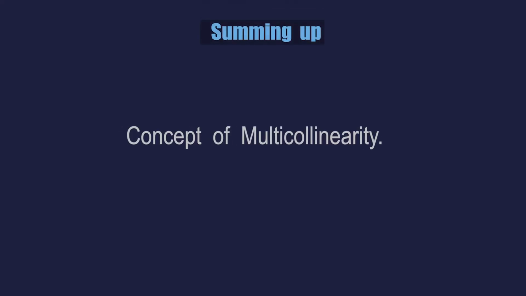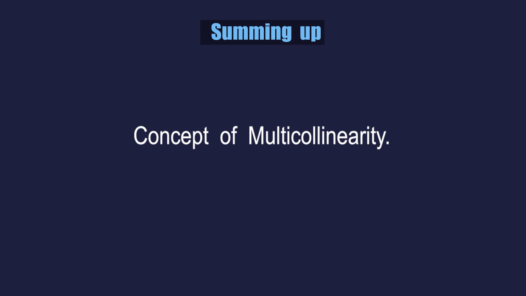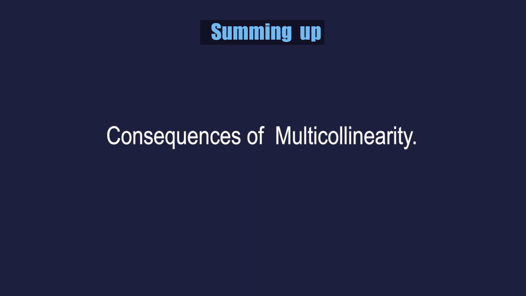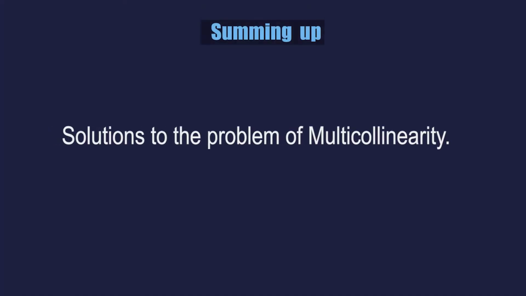So when we come to the sum up of this particular module, we observe that first of all this module deals with the definition and the concept of multicollinearity, which means association among the variables, which ranges from no collinearity to very high collinearity. Next, we talk about the consequences. The consequences are very clear. Firstly, t ratios are very low. Secondly, capital R squared is very high. Thirdly, the partial correlation coefficients are very low. And fourthly, the majority of the independent variables are statistically insignificant. This is an indication.